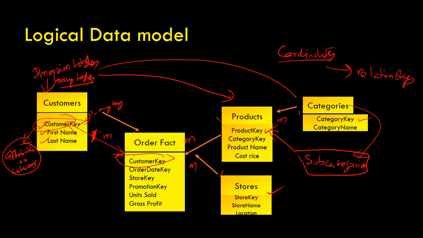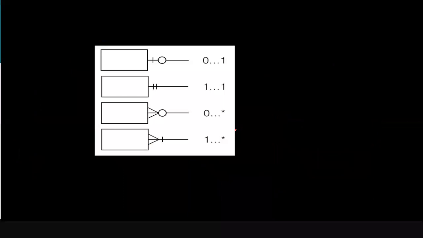What is the common key between these two tables? Customer key. And for product key, we create the relationship the same way. The product key in this table and product key in this table are common between these two. Hence, you are going to link these two tables with this relationship. I will show you in Power BI Desktop. Don't worry, first understand the theory part. Next we will see the notation.